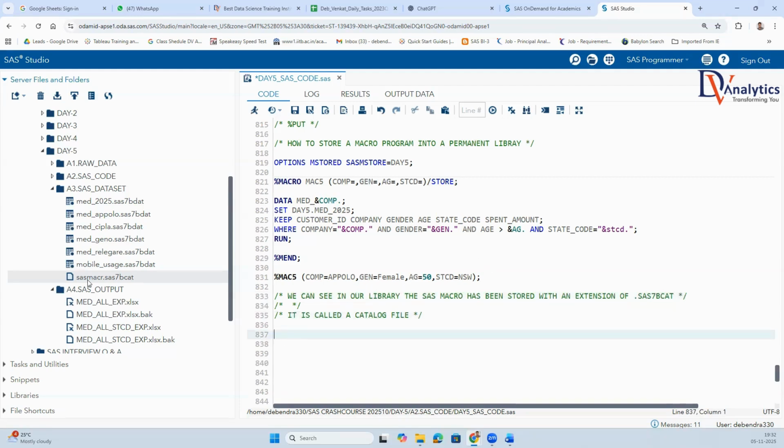Right. So it will be stored as sasmacr.sas7bcat, which is called a SAS catalog file. Okay. Now, next is the use of %INCLUDE. How we use %INCLUDE and where it is going to be called, I'll show in this example here.